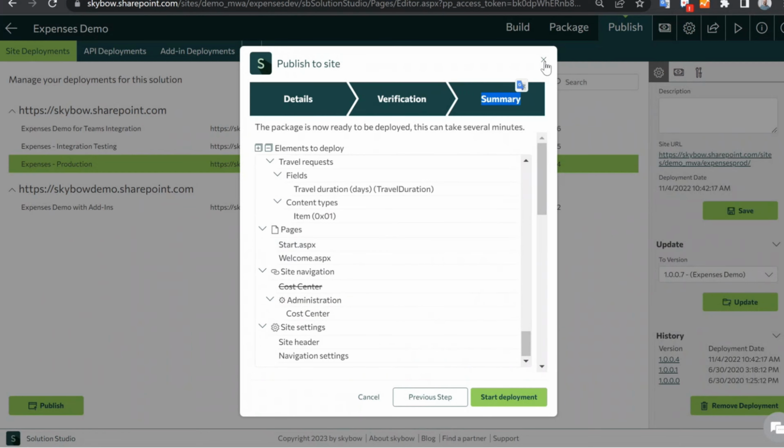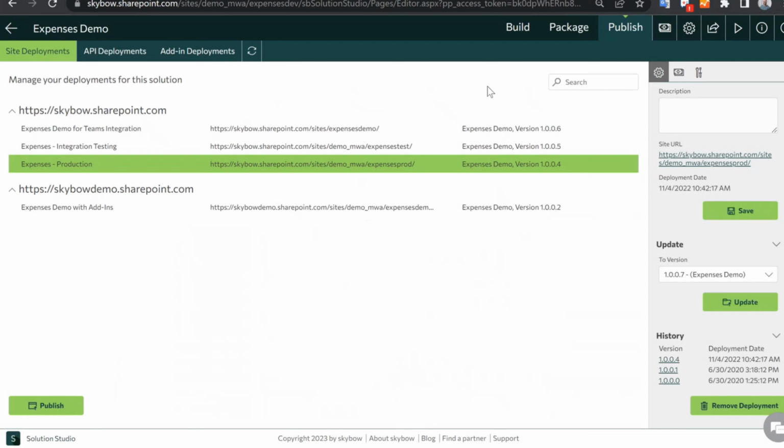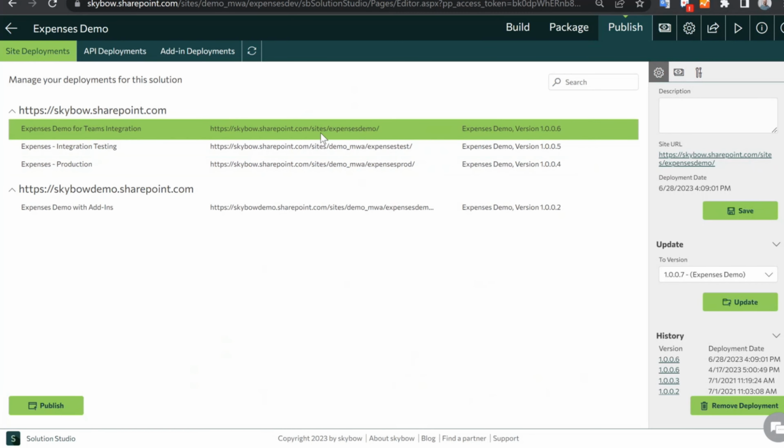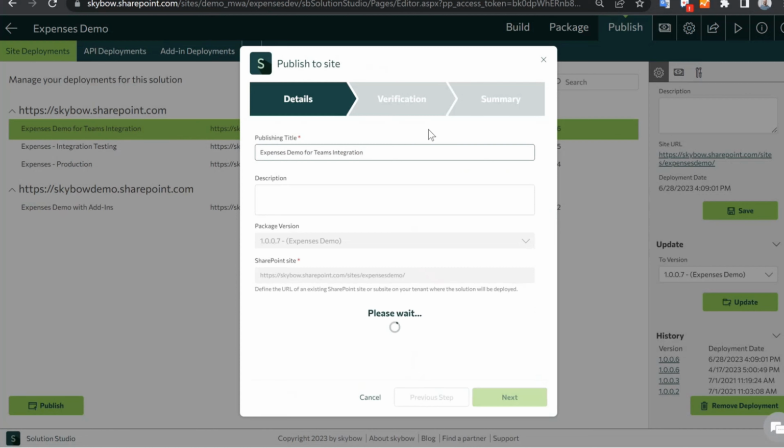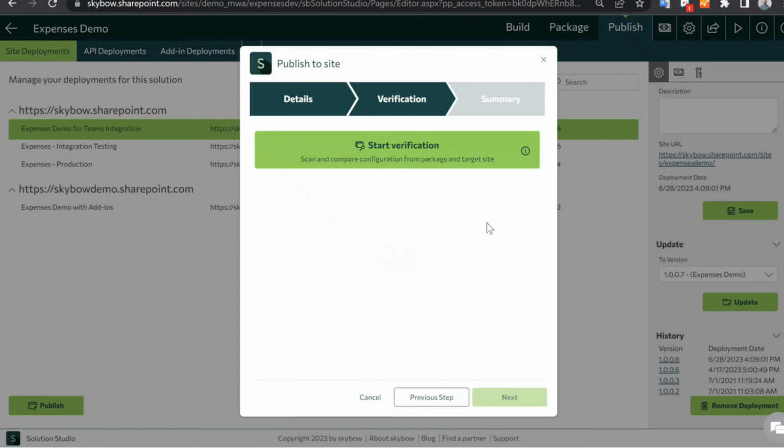Another thing I would like to show you is another scenario that's up here. In that scenario, I already have a deployment, and the previous deployment I did was already a selective deployment, not a full one. So this one was a selective deployment before, and I already excluded some parts.